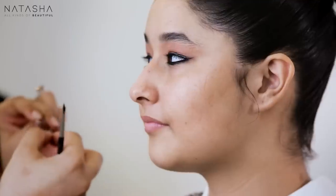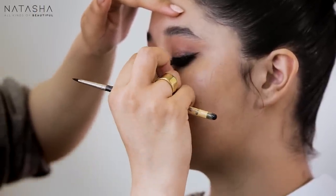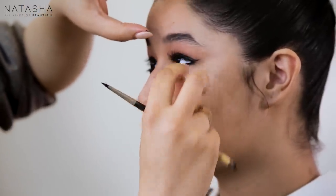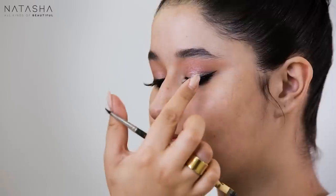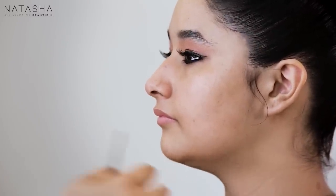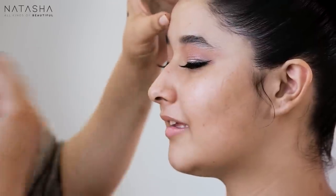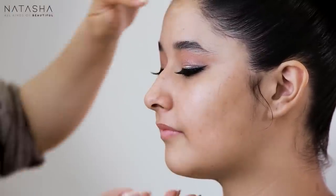Given her eyes, I feel less volume will suit her — too much volume will hide her eye, and the idea is to enhance her eye because she's got these really beautiful eyes. I keep telling her she looks like Catherine Zeta-Jones and she's like 'who's that?' — different generation! I'm letting the lash glue dry because the glue can also hit the top part of the eye. I'm sure every makeup artist can relate to a client looking straight up when you're doing their liner and glue landing on the eye — after years of experience I'll remove it with a bud and reapply, but it's a real nuisance.